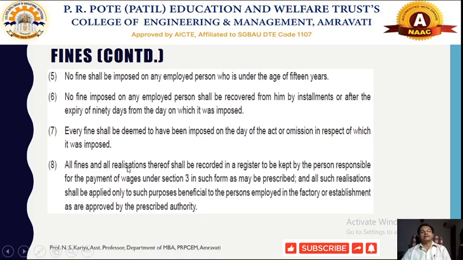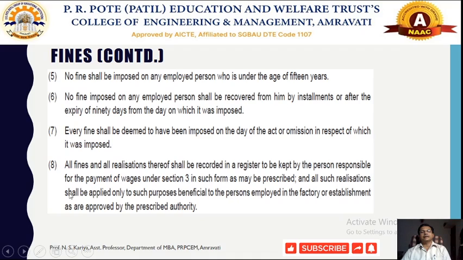Now all such fines and realizations thereof shall be recorded in a register. It should be very clear from this Act, the Payment of Wages Act 1936, that whatever fine has been imposed by the employer on account of any act or omission by the respective employee, that amount of fine should be registered under a particular record, according to the Wages Act 1936, in Section 3, where it has been mentioned.